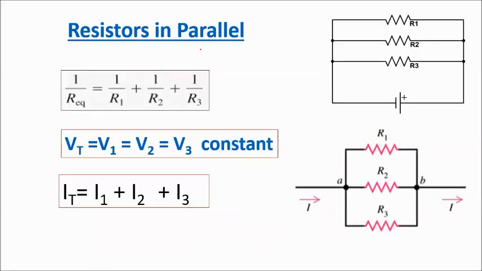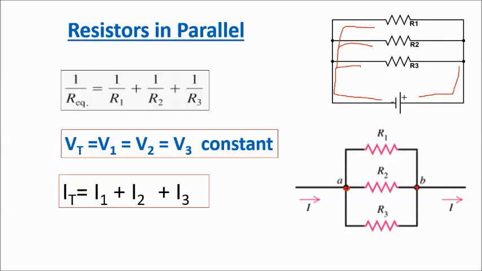Now, next is resistors in parallel. In parallel, think of common points. Like this one, there are common points at point A where all the R's are connected, and a common point at D. It's similar here, though written differently, but everything is connected. R3 is connected to the source, R2 is connected to the source, and R1 is also connected to the source. So they are the same.